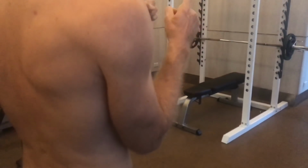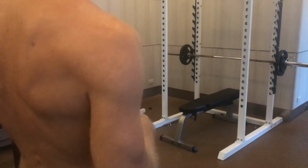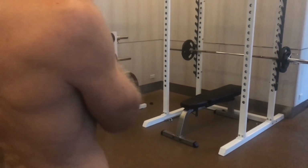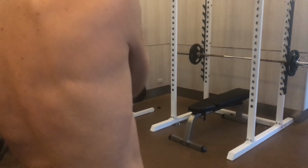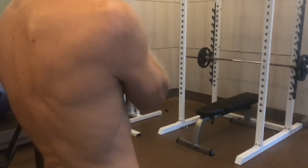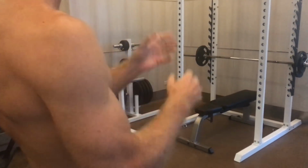But being warmed up is important. So that's why I go to the sauna first. Get warmed up, because I'm not the most flexible person in the world. So I do need to get myself into a mode where I can start to see benefits. Otherwise it gets difficult because you don't feel progress. You want to feel progress.